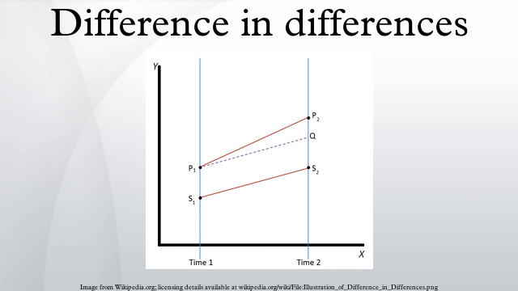The Achilles heel of DID is when something other than the treatment changes in one group but not the other at the same time as the treatment, implying a violation of the parallel trend assumption. To guarantee the accuracy of the DID estimate, the composition of individuals of the two groups is assumed to remain unchanged over time. When using a DID model, various issues that may compromise the results, such as autocorrelation and Ashenfelter dips, must be considered and dealt with.